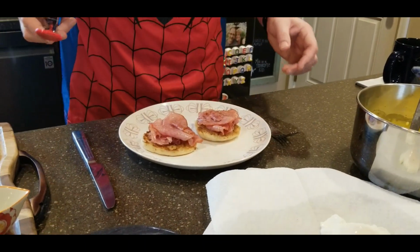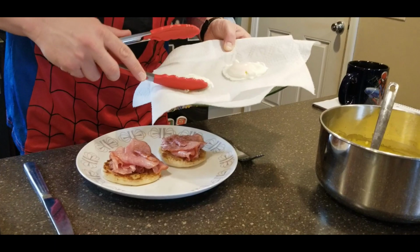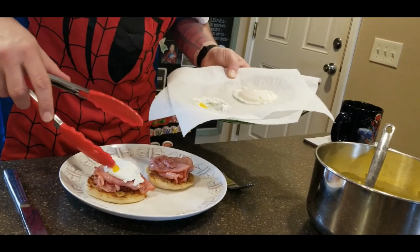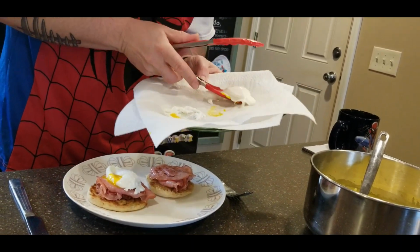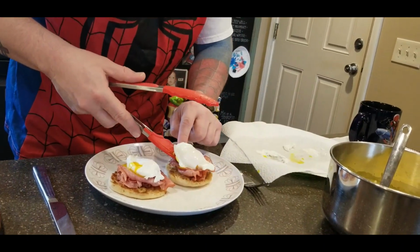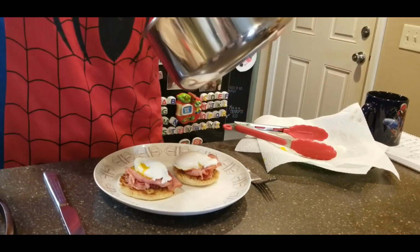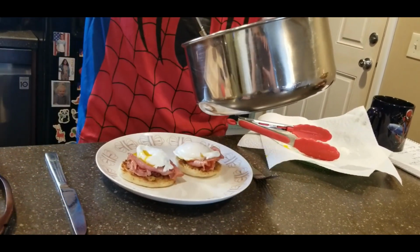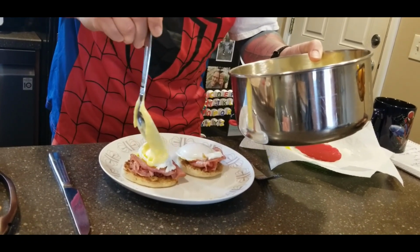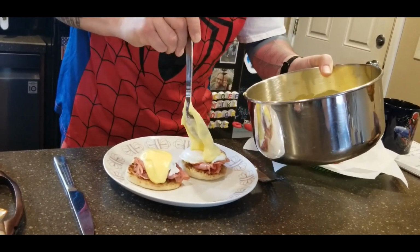Okay. Our next step is the poached eggs. Sometimes this can be kind of tricky, but really if we just get underneath it with our tongs, put that on there. Okay. Poached egg on top. And then beautiful velvet creamy hollandaise sauce. Nice scoop on top. Okay. Another nice scoop on the other one.